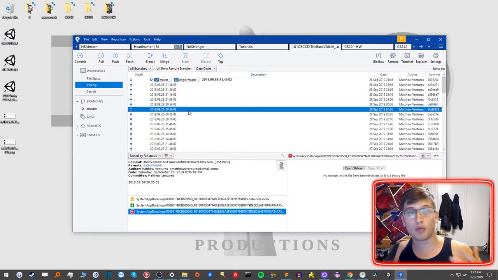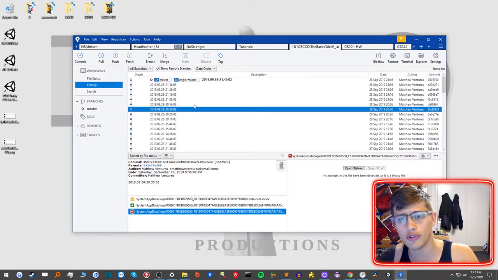When programmers are writing their code, they will make a version once they've completed something. So maybe they say, okay, I fixed a bug, and then they'll make a version there. But what we want is a little bit different. What we want is for the version to be automatically committed every time increment. So maybe every 10 minutes, which is the case of my setup.